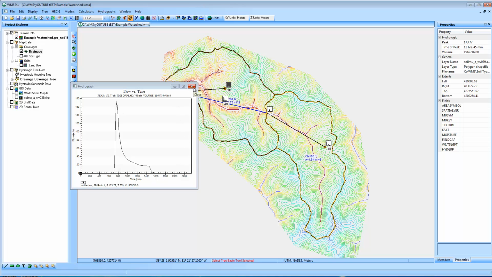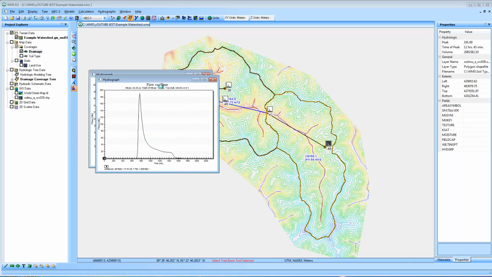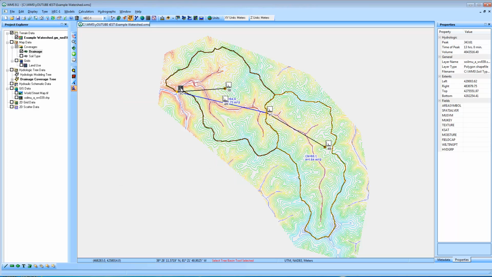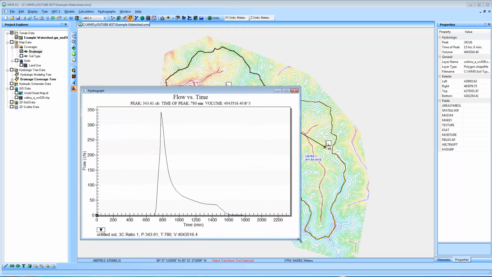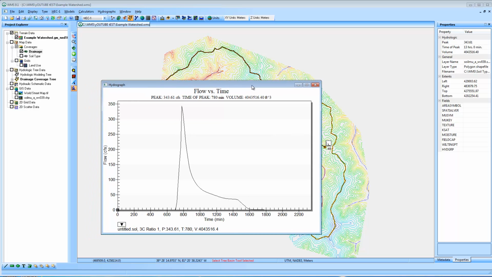This one's pretty flashy because of how steep it is. And we have the other subbasin, in this case 191 CFS, and it has the combined hydrograph, including routing of the upstream watershed through the channel to the outlet, combining the 2 outlets together. Here's my hydrograph.